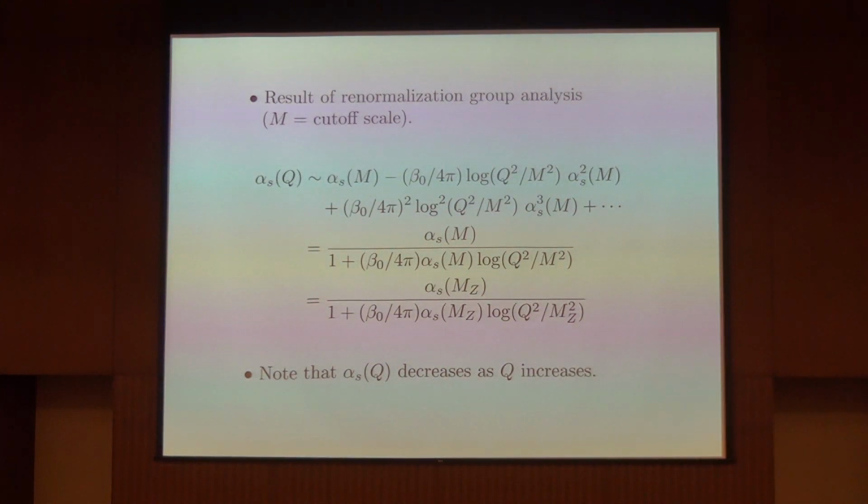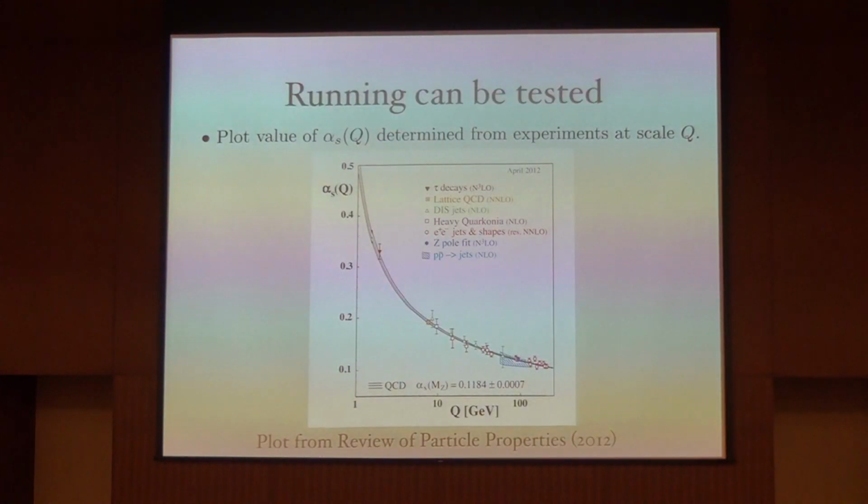So we now have what's called the QCD running coupling, and it gets smaller as q, the scale of the graph, gets bigger. And that's a real effect. It's in Feynman diagrams, there's a bunch of algebra to do that, but it's also a physical effect that you can measure. So here's a famous starting graph.